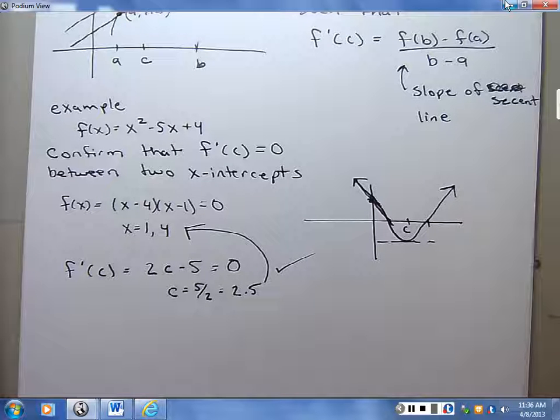Some of you look a little like you don't like that. Is it seeing the derivative in terms of C instead of x? It's saying that this is the point in which the derivative equals 0. The derivative is the same as the derivative between the two x-intercepts, right? Let's look at an example where the derivative is not 0 and how to go about that. So let's look into the example in the graph.